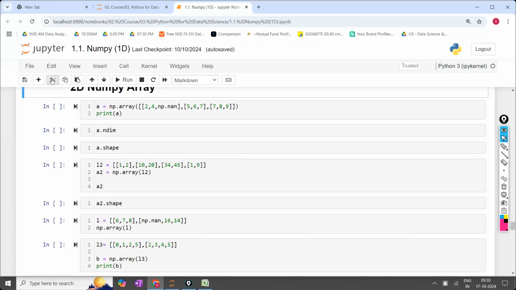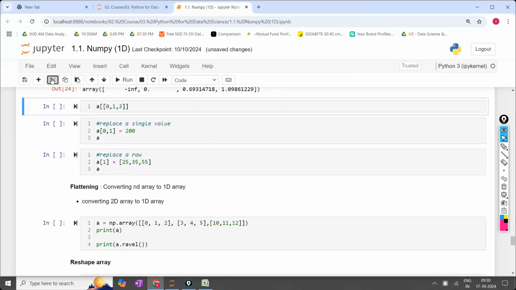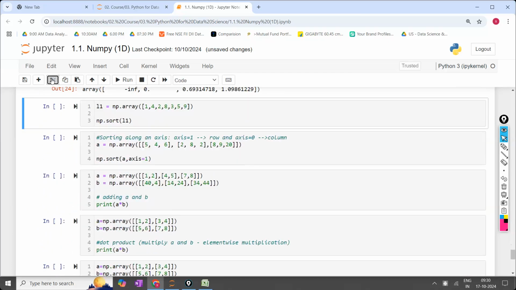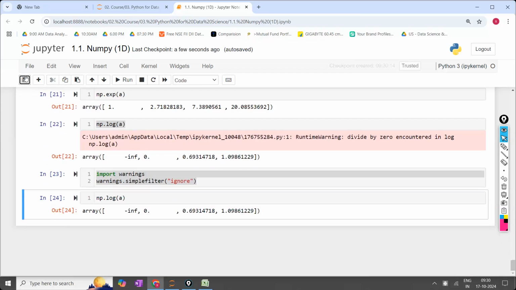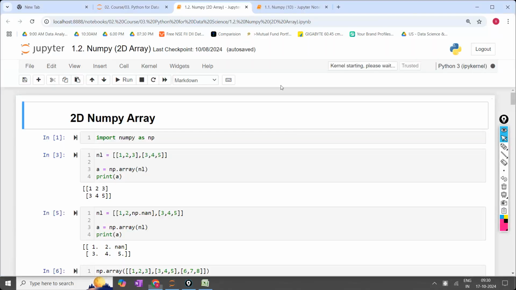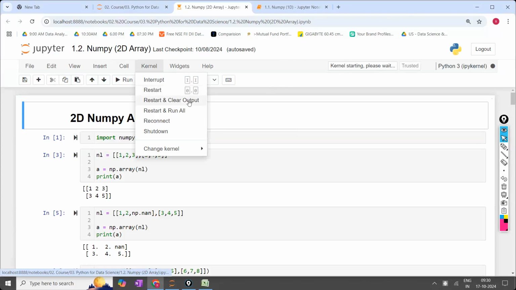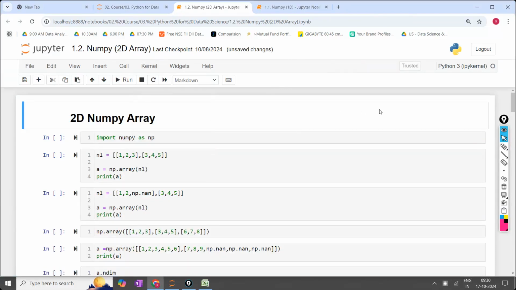Okay, let's start with the 2D. Next concept, let us discuss the 2D array. Heading as 2D array. Now in the 2D array, you are going to get the concept called matrices. The logic of matrices, rows and columns, all these things come here.